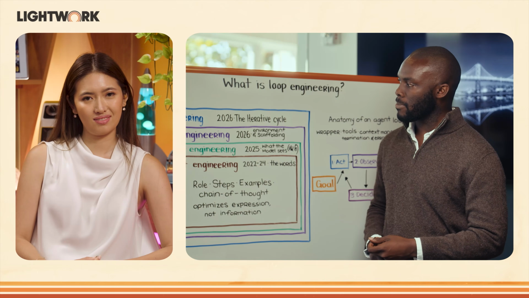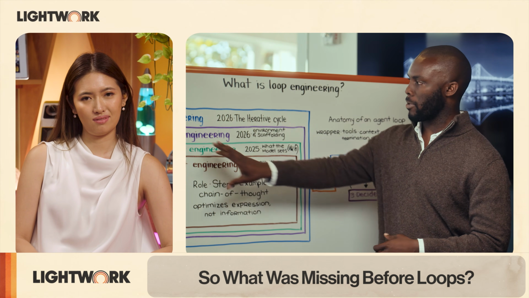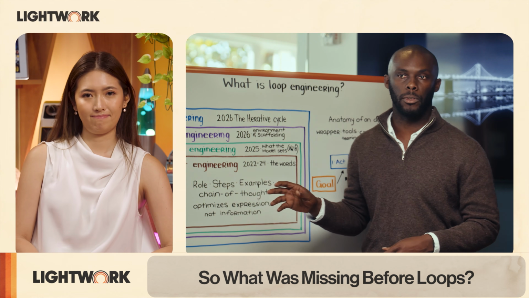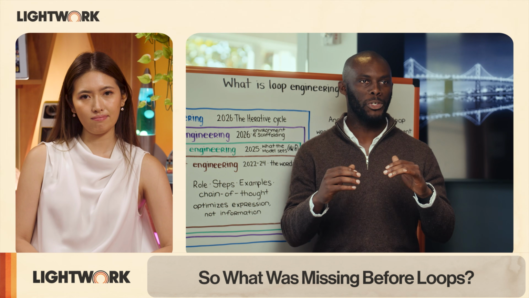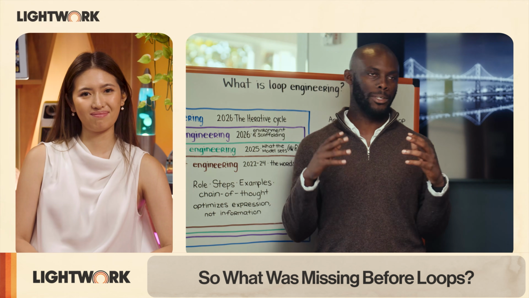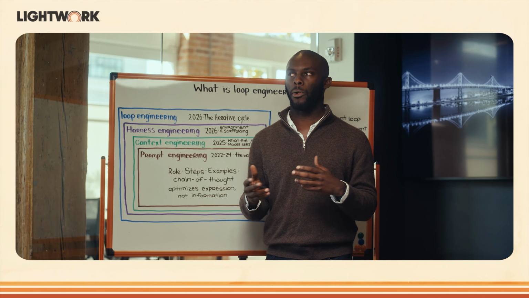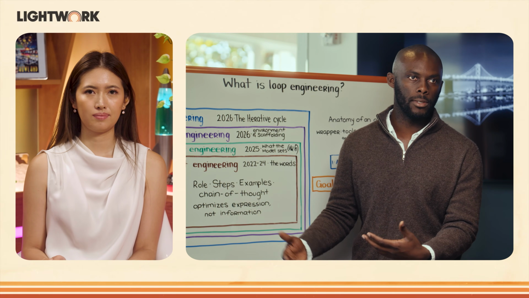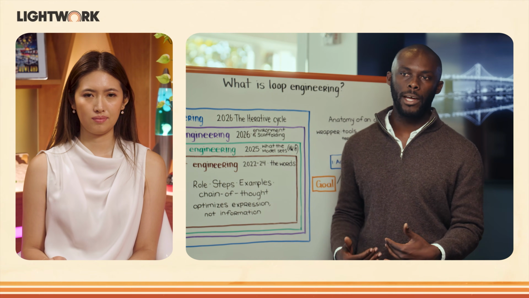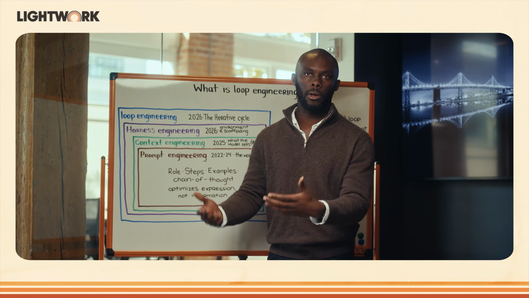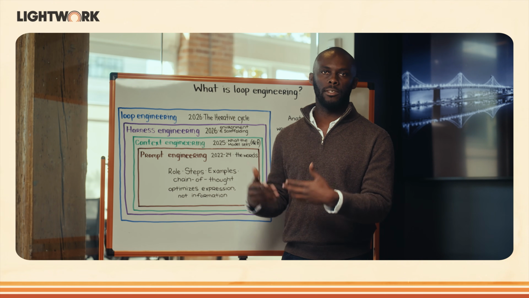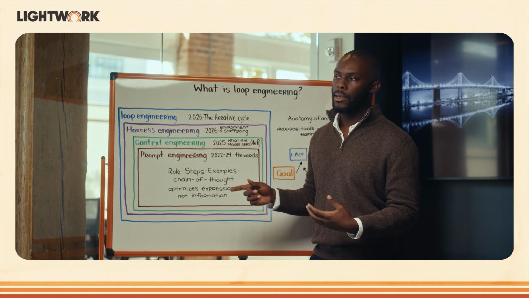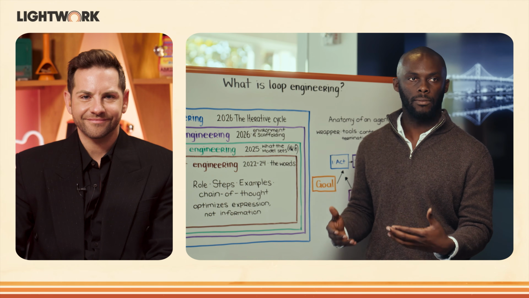Good question. In some sense, nothing was missing. A lot of productive work can get done with this construct, even excluding this concept of loops. And that's a point I want to make to people: one should not look at loop engineering as, oh my God, it's this thing that I now have to go learn because otherwise my agents are not going to be useful. It's really just a way of describing, in many cases, what you're already trying to accomplish with these agents. And what are you trying to really accomplish? You're trying to get the agent to take on more and more work over extended periods of time without human intervention. I think almost everybody using AI in various ways is in some sense trying to get to that outcome. And loop engineering is just the practice of how do you make that happen?